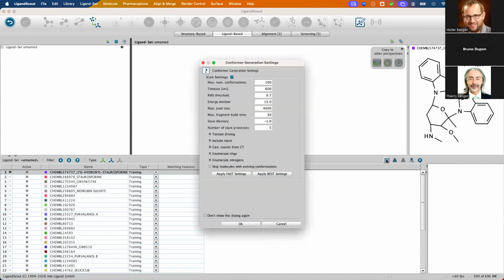Then a window opens and asks us what settings we want to use. There are two extreme settings, the fast and the best setting. You can use whatever you want, and you can change all the parameters if you like. The generate conformation is this little button here, right? I just use this and I say OK.